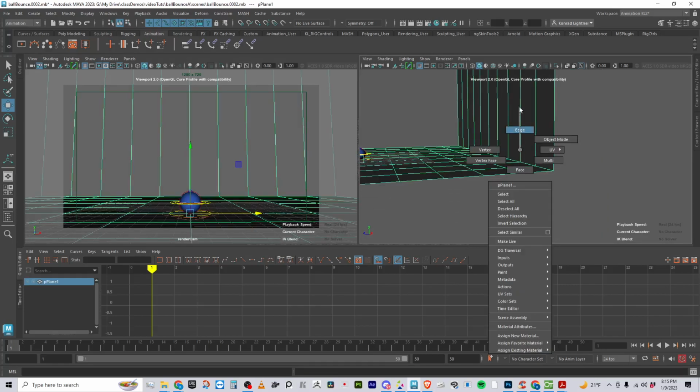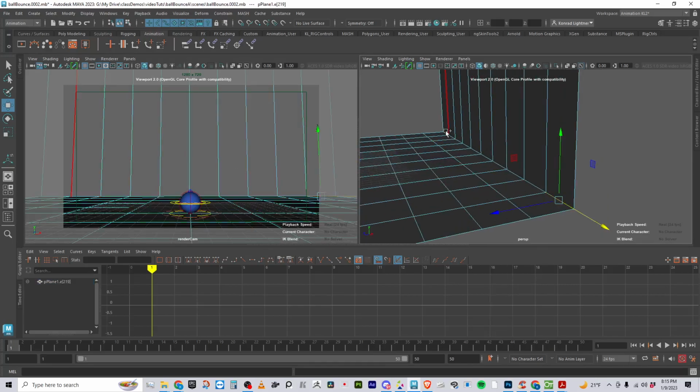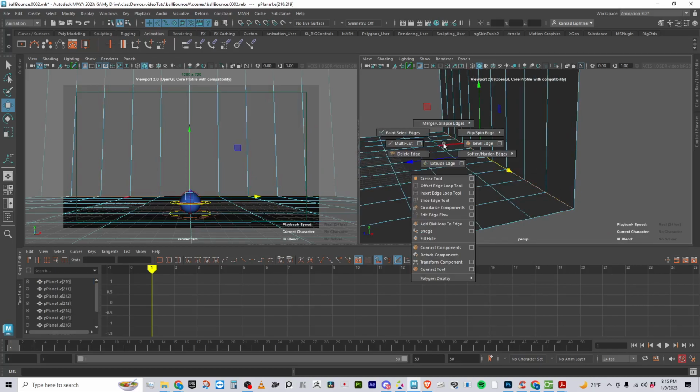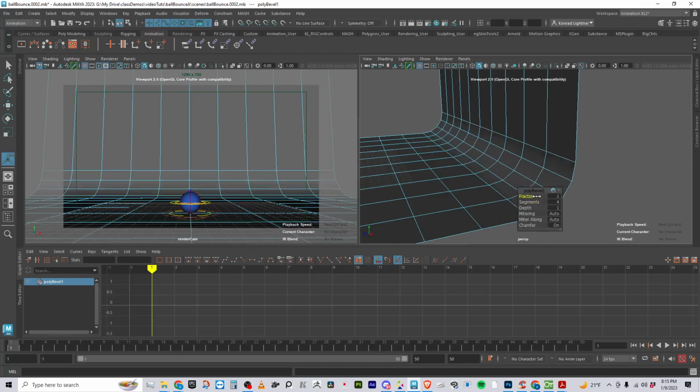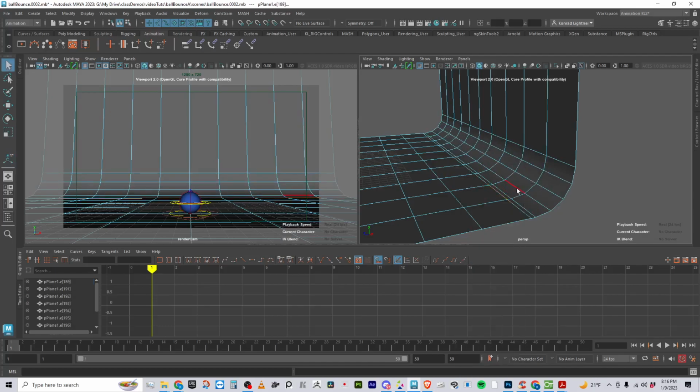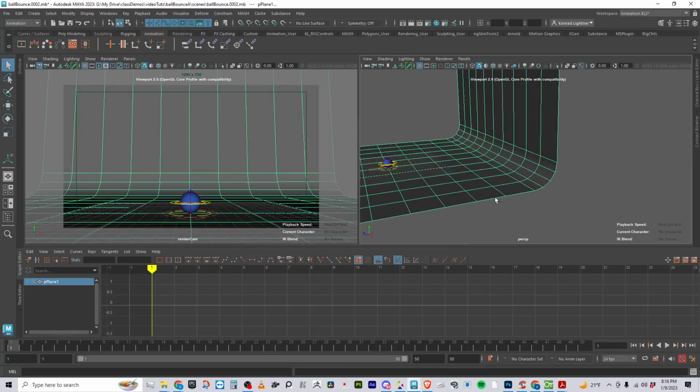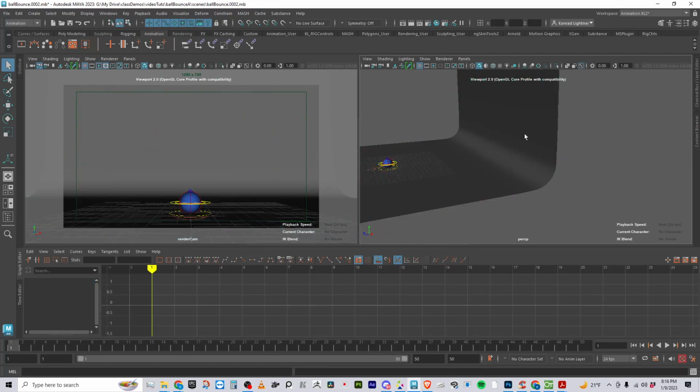And then over here I can just select this edge and do a bevel. So let's do bevel, segments, I think, and fraction. There we go. It'll get a little softer. I'm gonna delete this edge, and yeah. Now if I hit 3, we'll get a nice beveling that's happening here.